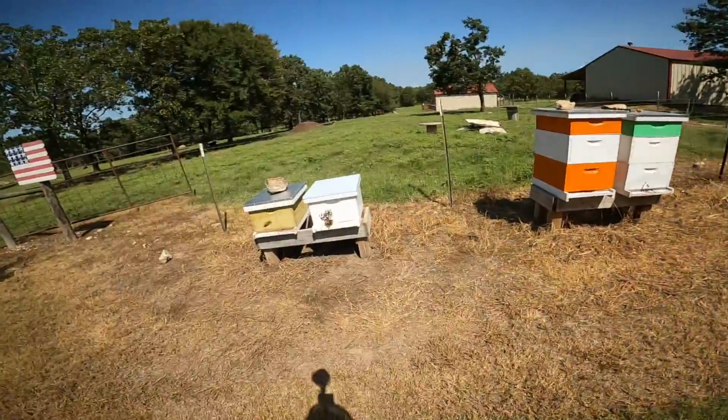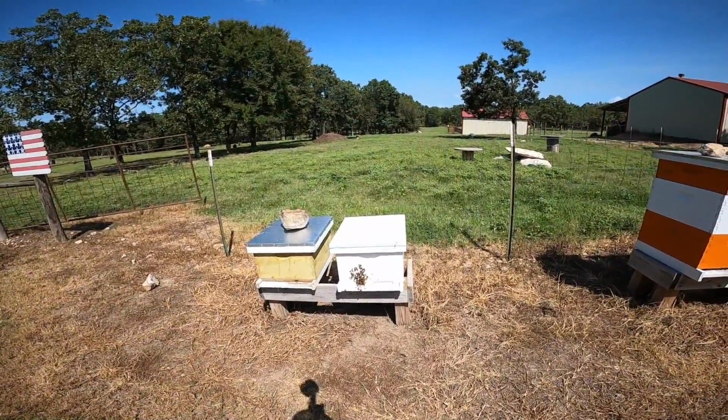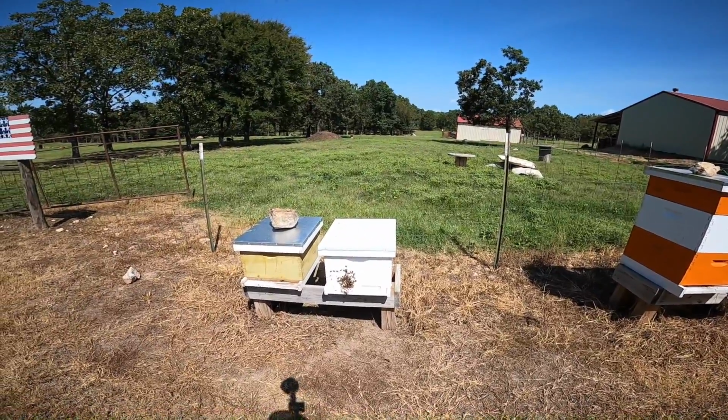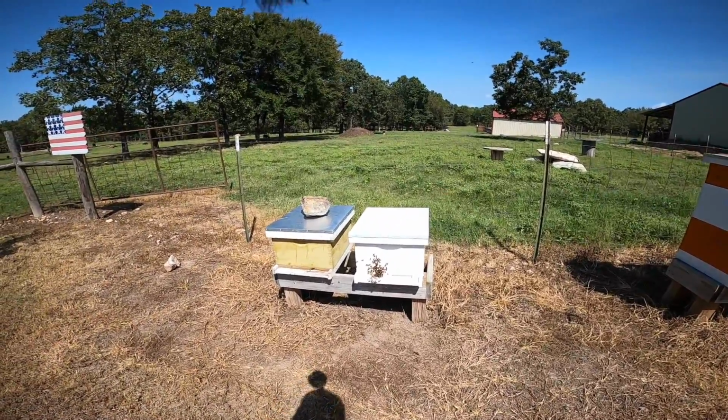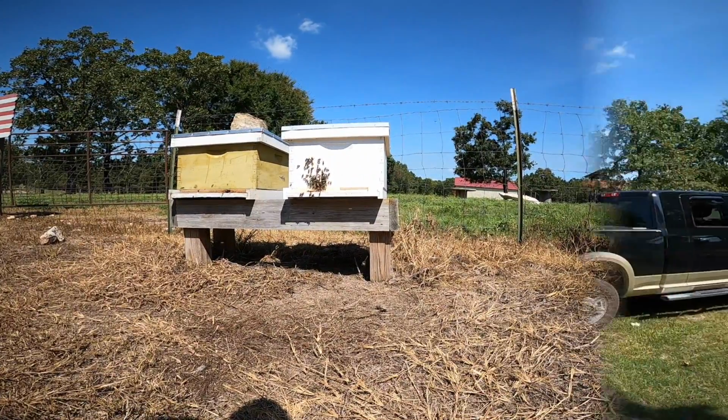All right, so we got them situated here in our apiary, and it looks like we got quite a few bees. But guys, like I told you earlier, when bees swarm in the fall time, they have a way, way, way smaller chance of making it, especially in the wild on their own.